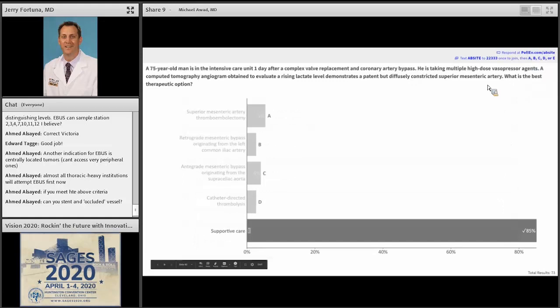Very good. So this is a classic question that you're going to get, and it's just an understanding of non-occlusive mesenteric ischemia. They set the question up very nicely. This is a very sick patient that was admitted for something else, undergoes a procedure, and now is on high-dose vasopressors, which is going to cause vasoconstriction within the mesenteric vessels. It's giving you that you're having some ischemia, and what this patient really needs is resuscitation, and to get the patient off of their vasopressor agents and then see how they're doing. What you don't want to do is perform some sort of procedure in somebody who's constricted and already sick and cause them to have a bigger problem.